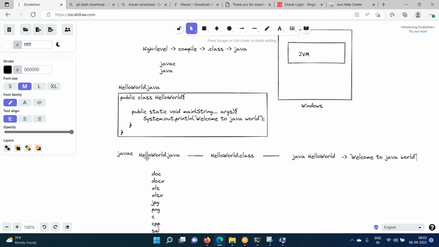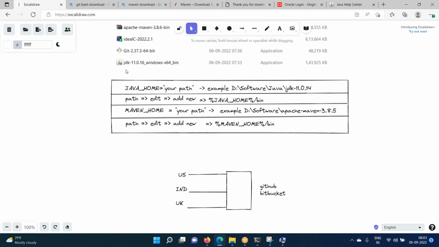So to compile your program, use the javac command. And to tell the Java interpreter to start executing your program by taking this .class file, we use java. Here we have two commands. javac is the Java compiler. java is the Java interpreter. In order to start your Java runtime environment, we use the command java. In order to compile your program, we use the command javac. This is the way that typically any program is executed in the Java world.